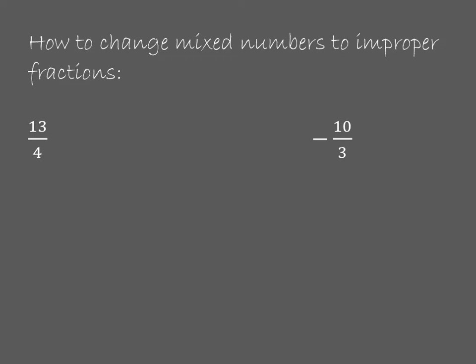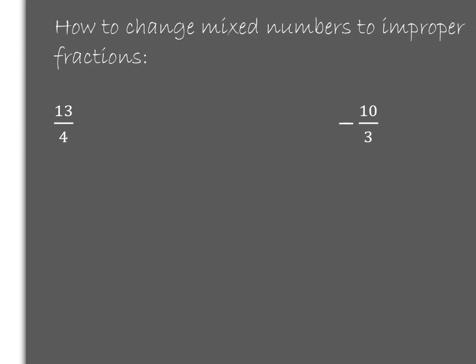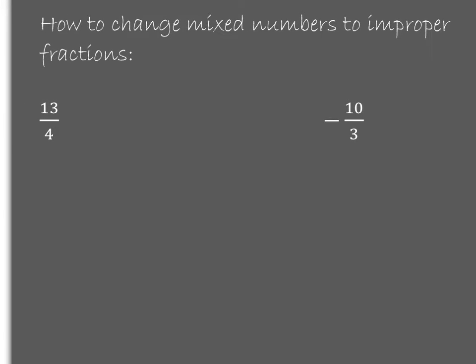On this slide, you're going to learn how to change improper fractions back to mixed numbers. In order to do that, you take your denominator, which is 4, and you see how many times it will fit into the numerator. So 4 can fit into 13 3 times, because 4 times 3 is 12. That becomes the whole number portion of your mixed number. Then you have 1 left over, because if 4 times 3 is 12, you have 1 more to get to 13. And then you keep your denominator.